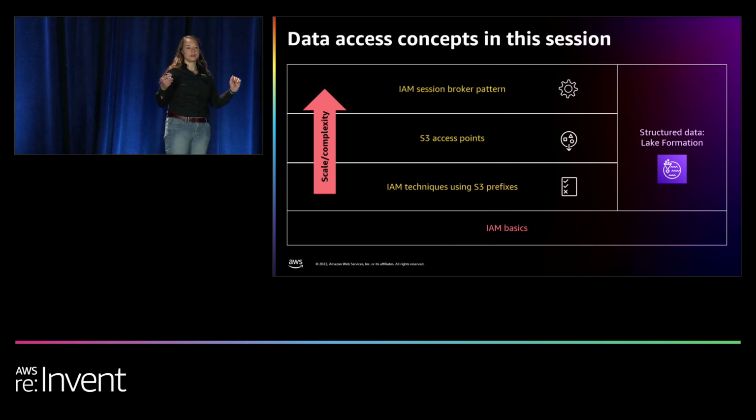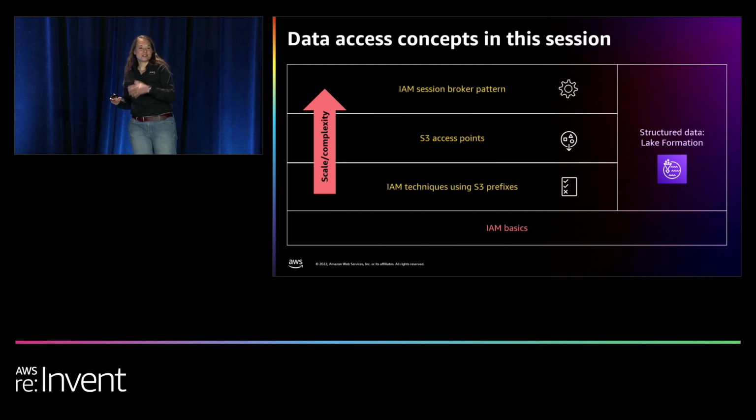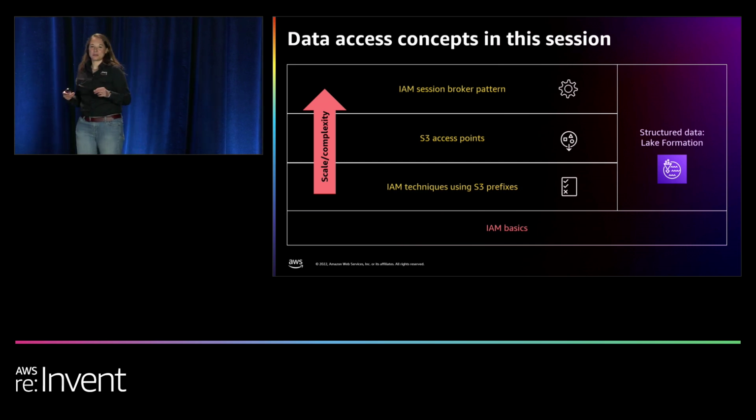We're going to start at the bottom with the identity and access management basics. Now, I will say that I am assuming a little bit of background with identity and access management here. If you're new to that, that's okay. I am going to cover the basics quickly. But to those of you who don't have those basics, my own personal advice on your cloud learning journey: we have plenty of content to help you with that. Getting good at identity and access management is your single most leveraged skill, I think, in AWS, because if you understand that, that's the permission system to everything, not just S3.